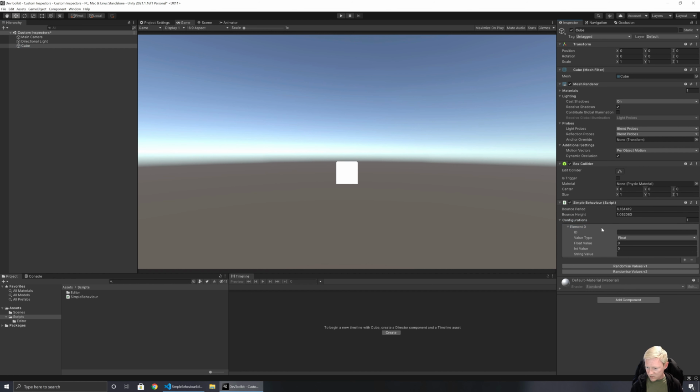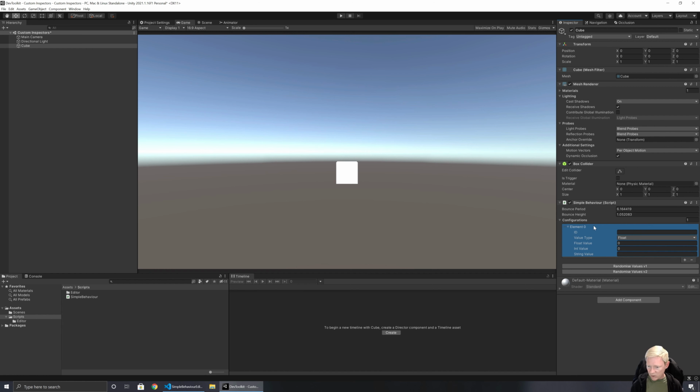But one of the things we'll notice is, depending on what type I've got here, I really don't want to show all of these. I don't want to show every single one of them. I want to just show the value that makes sense, because otherwise that's confusing for people using it. It gives the impression that there's additional things that they need to enter in there. Not really a great user experience. So we can make this better.